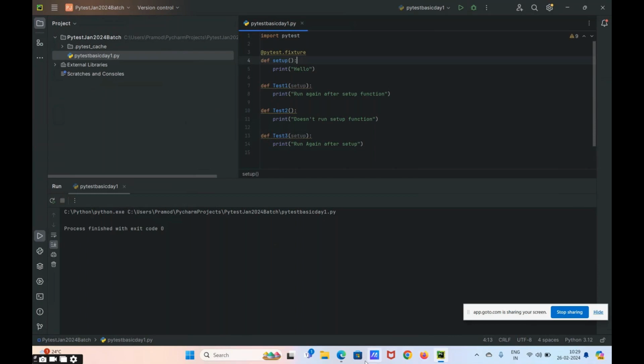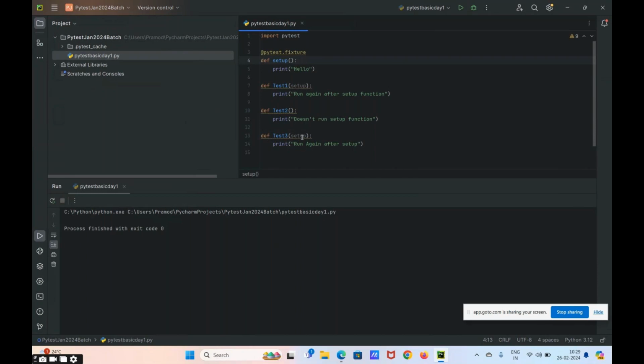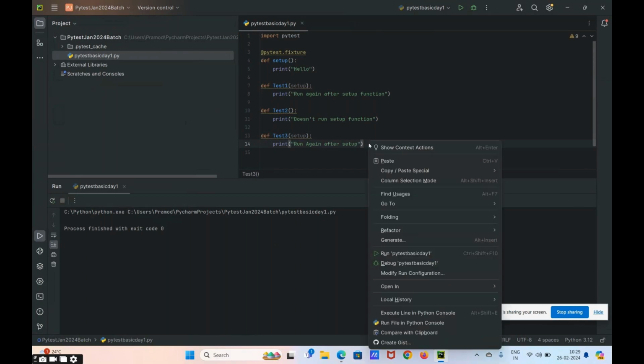Okay, do one thing. Come down to test 3. Right click there, after test 3, after setup. Come down to setup. Right click there and run it.